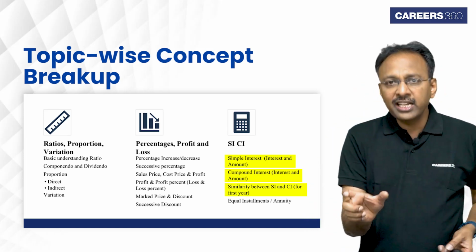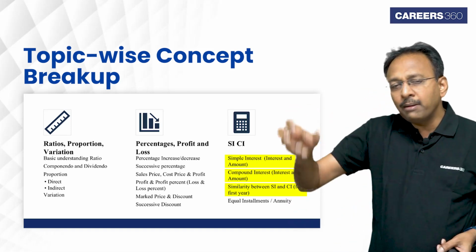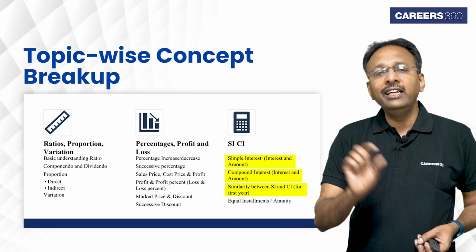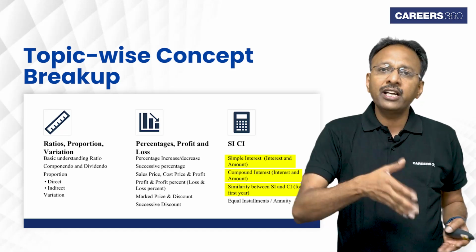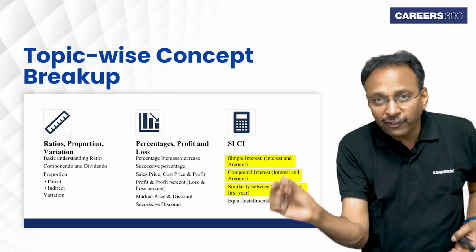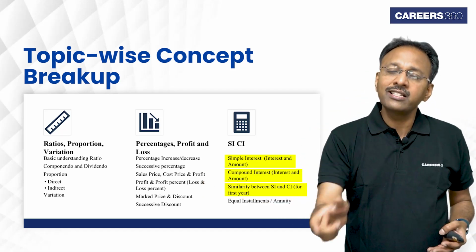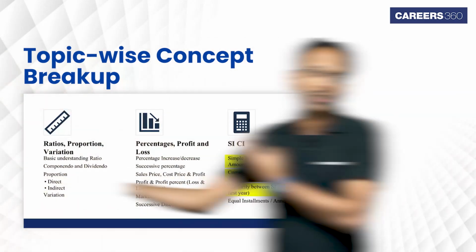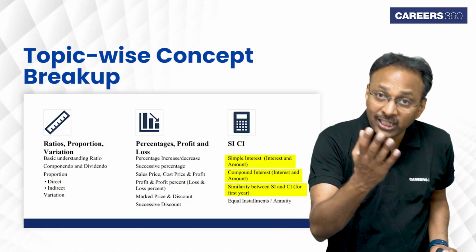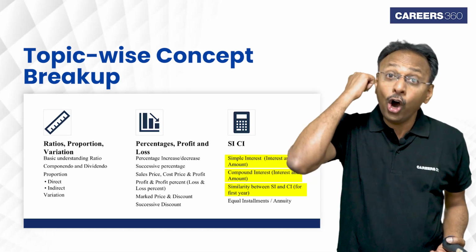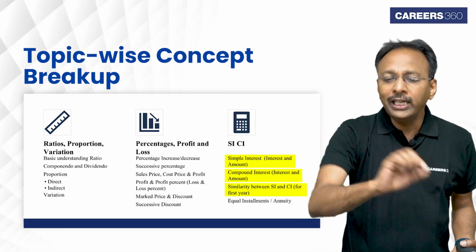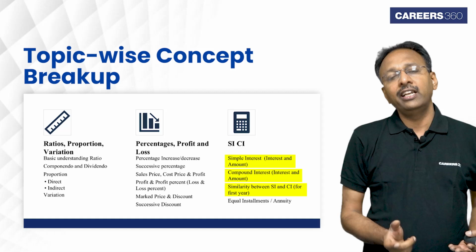For the first year, both are the same. When it becomes the second year, third year and fourth year, the compounding changes the interest that you get, whereas in simple interest, you get the constant interest. The difference in the interest will change the difference in the amount that you get at the end of 2 years, 3 years, 4 years, or whatever the number may be. That is all. And all questions that have come in the last 30 years of CAT have been only on a variation of these 3 questions.